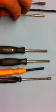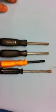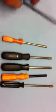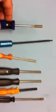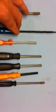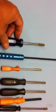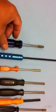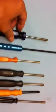Now, if you just buy these 4, you'll probably be alright. These 4 will fit pretty much everything that comes into your shop. I've used these other ones a few times. I've used this one a few times. People come into my shop and they've been to a few other small engine places, and those guys tell them, hey, I can't adjust your carburetor because I don't have the proper tool. And then they want to pull out a Dremel and start chopping their carburetor up so they can turn it with a flathead screwdriver. And a lot of people don't like that.